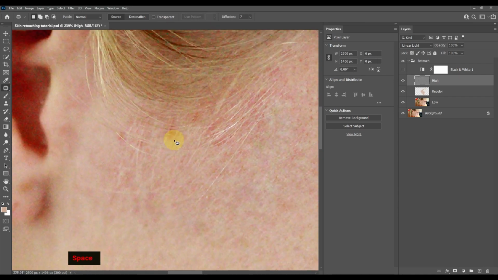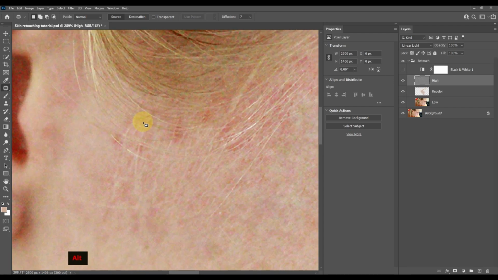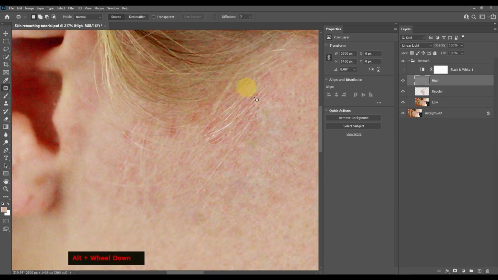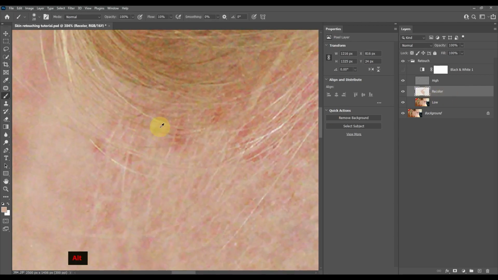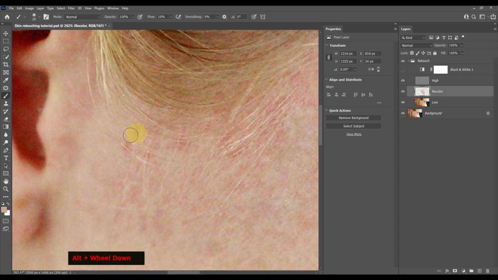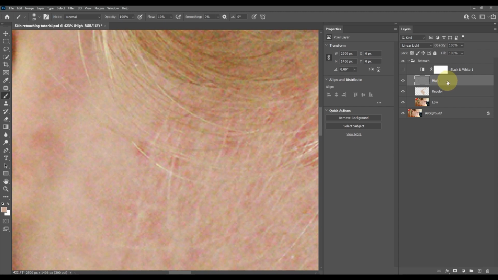In these cases, classmates, sometimes you really have to compromise. But before we compromise, let's first try to change the color here. Select the recolor layer, grab your brush tool, and sample the neighboring pixel and brush against that pimple and see if it goes away. If not, then we have to compromise. We need to really get rid of that detail. So to do that, go back to our high frequency layer, and then just get rid of it. There, compromise.